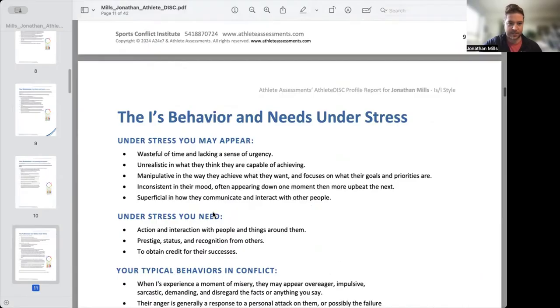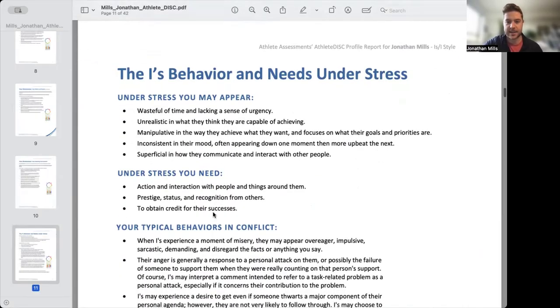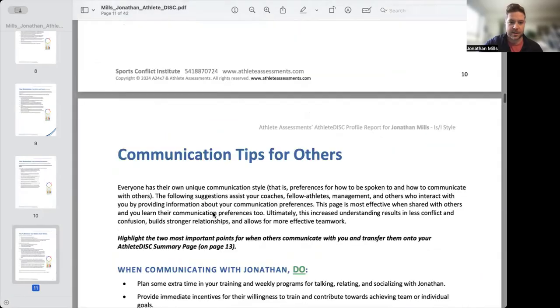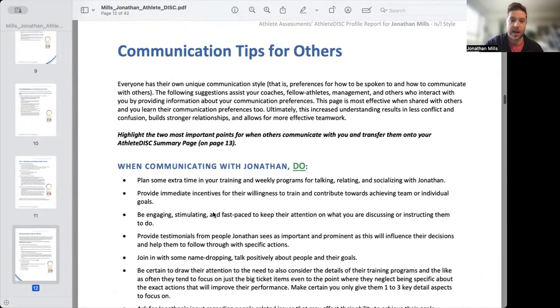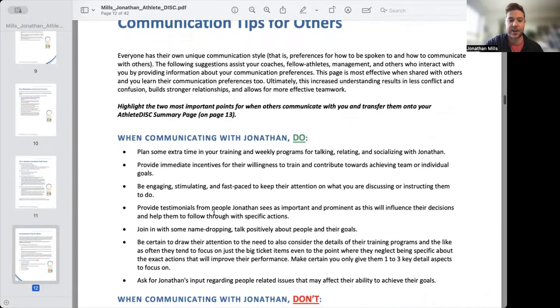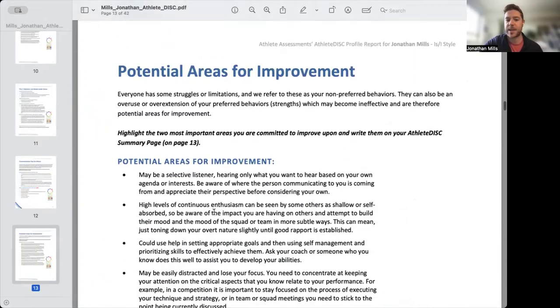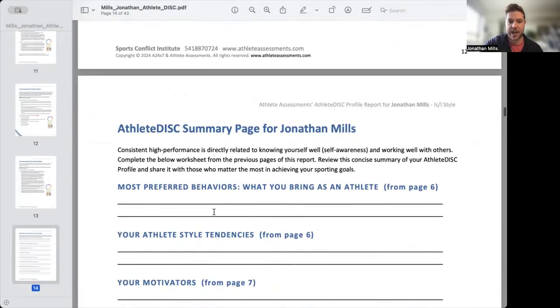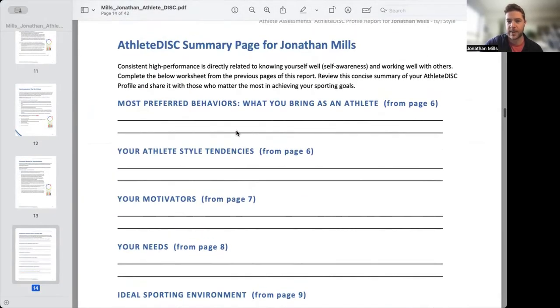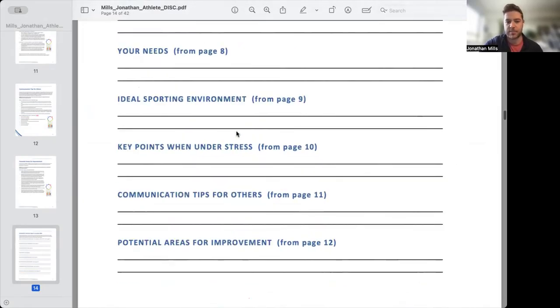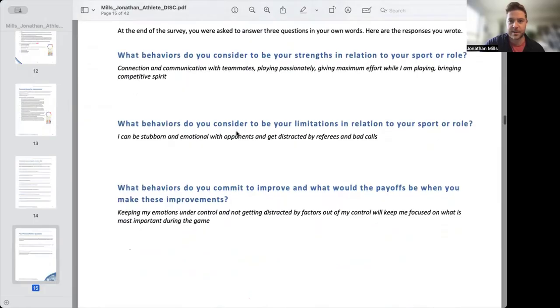You would have a consultant like myself walking through D, I, S, and C, and we would talk about sort of when you're communicating with an individual athlete, ways to communicate that are effective, ways that are not, and potential areas for improvement within each athlete. And then this is what I was describing earlier, where it would require a little bit of writing, self-reflection for 10, 15 minutes from an athlete on their own profile to better understand the data that came up.